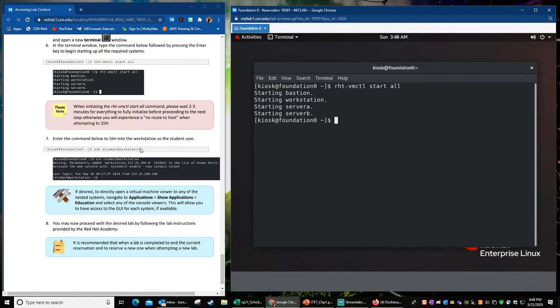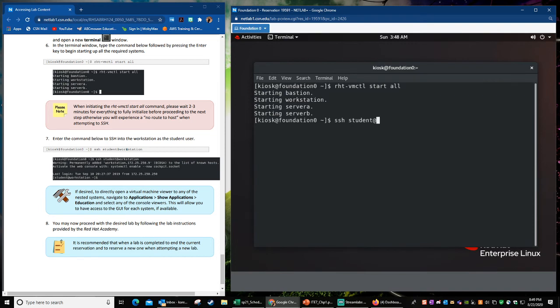So generally after that, you're going to SSH into student at Workstation, which is this machine. SSH is Secure Shell. It's a protocol that allows you to remotely connect to another machine on your own network or the internet, if that machine is available on the internet. In this case, there's no internet connection to these machines. They can't get out to the network. There's an internal network here.